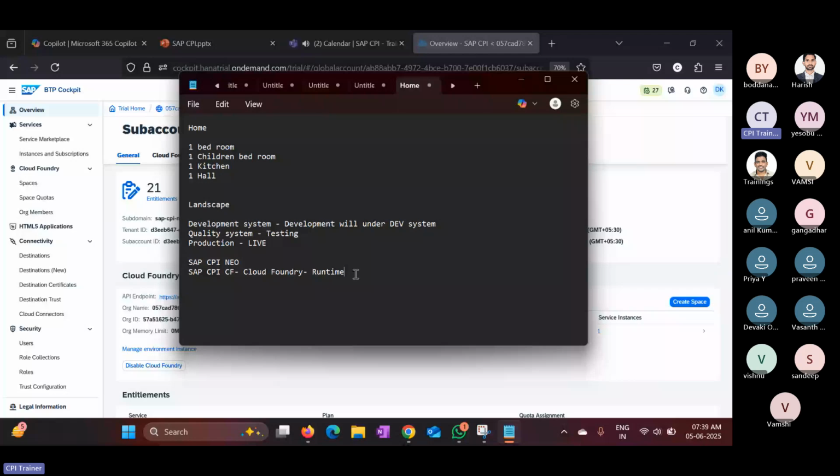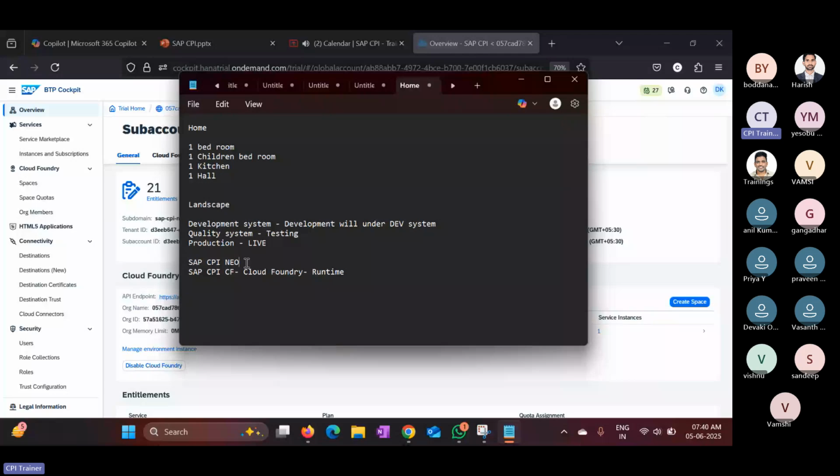So that's why most companies are using Cloud Foundry for now. Earlier, some companies used the Neo version, and later they migrated to Cloud Foundry as well. Both applications are provided by SAP, but based on customer dissatisfaction and some issues, they moved to Cloud Foundry.